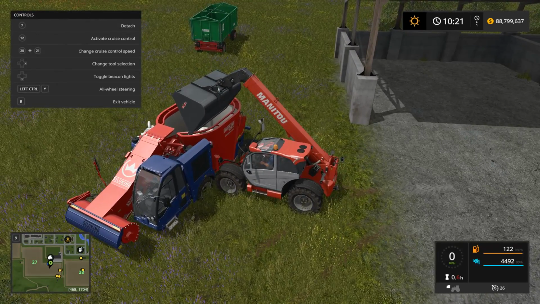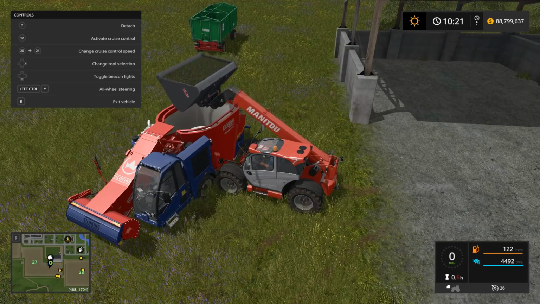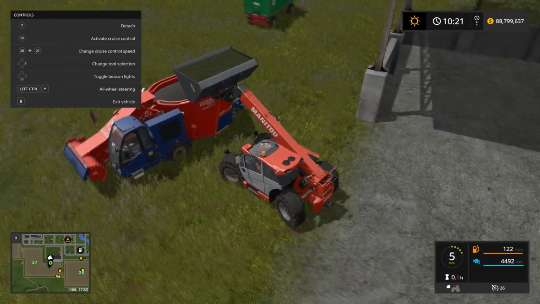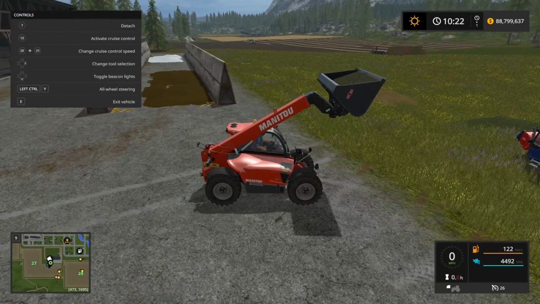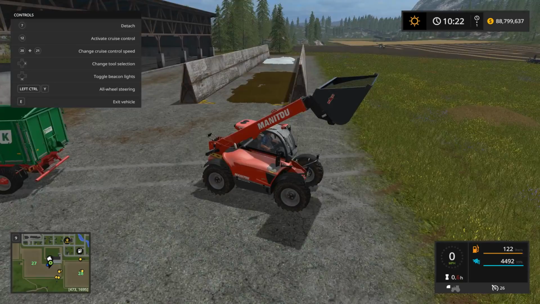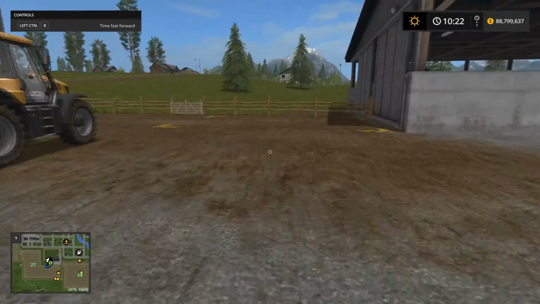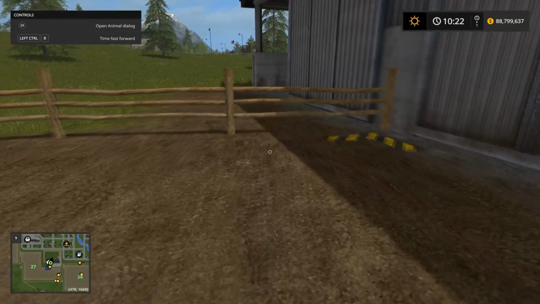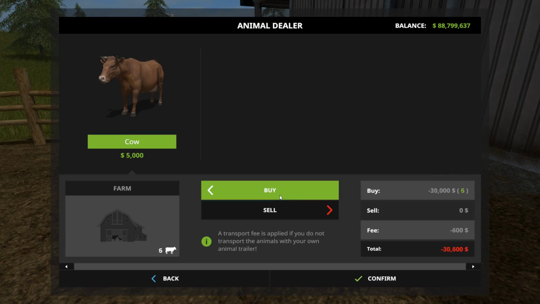Nope, the Silo King, you can't use this in TMR. That kind of sucks. Okay, well, there you go. They say you can store it for your animals, but the game doesn't support it, it doesn't seem like, at least for TMR. So let's go ahead and buy some cows and see if we can feed it directly to the cows, because the cows do eat hay. So let's go ahead here, open the dialog. We're going to buy 100 cows. That's fine.